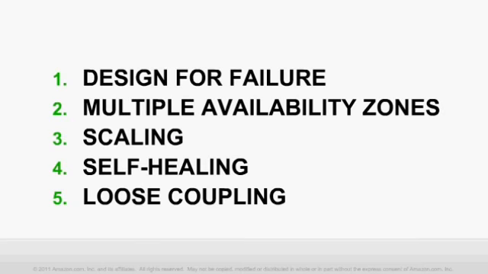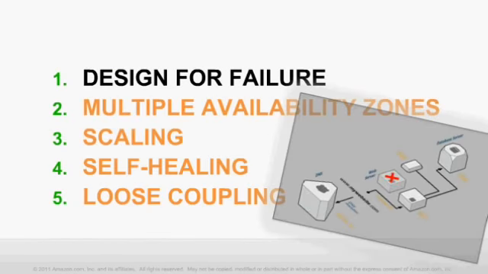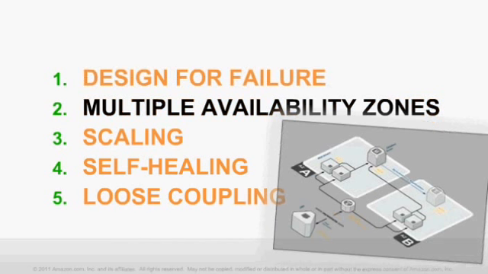So design for failure. We talked about some very simple use cases, running a single point of failure stack, but putting some means in place. Let's say we do have an application that can only run on a single server. We talked about a couple means for having persistent storage, being able to move your IP address, and so on. So this is, again, our base scenario. Then we talked about, okay, well, we want to be able to scale out and use multiple availability zones to be a little more fault tolerant, both at our web tier and our app tier. And of course, our elastic load balancing tier is fault tolerant right out of the box.